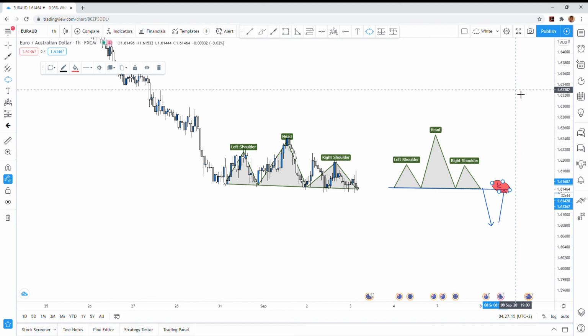Be it your bearish candlestick patterns, be it your pin bars, there are so many patterns, be it your bearish variations that you can trade. But normally for me, what I prefer is, I want to see a momentum shift. What do I mean by that? Okay, let me show you.